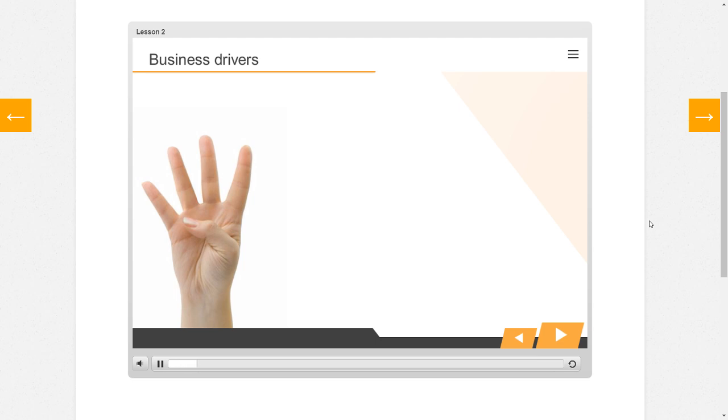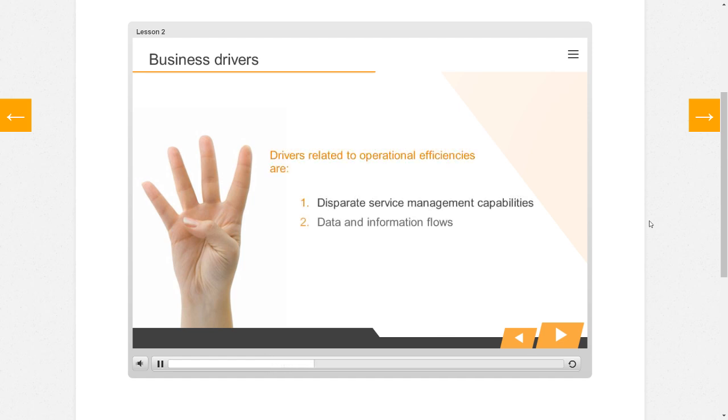The Operational Efficiencies group of drivers relates to possible improvements to the end-to-end service, including efficiencies from standardization and consolidation. The 4 specific drivers in this group are shown on screen here. Service providers who have different service management processes and capabilities, lack of data transfer, lack of an integrated toolset, and incompatible data can all lead to errors and duplication, giving an opportunity for potential inefficiencies.